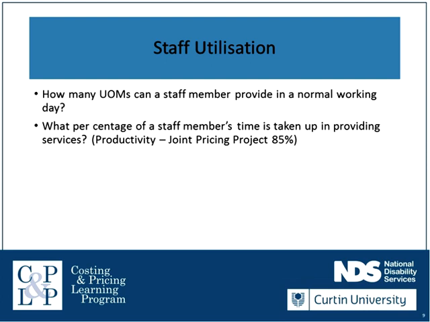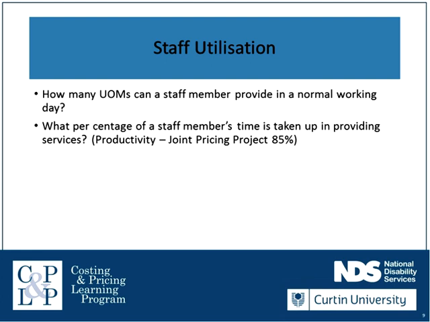Interestingly, the joint pricing project came up with a number of 85%. That is 85% of the time a staff member should be in front of a client, if you like, undertaking productive work. The other 15% of the time is taken up with other things such as administration, training and even annual leave.